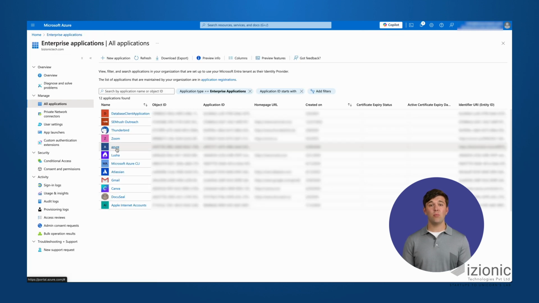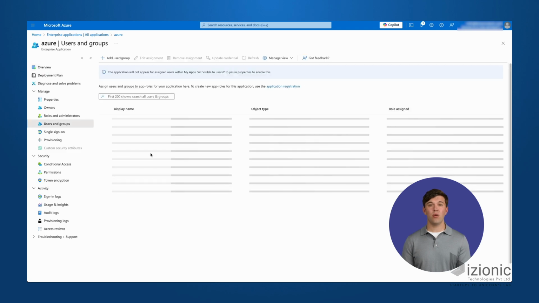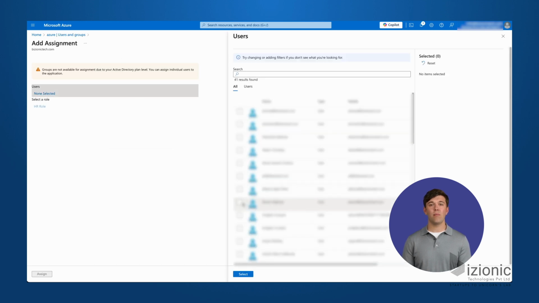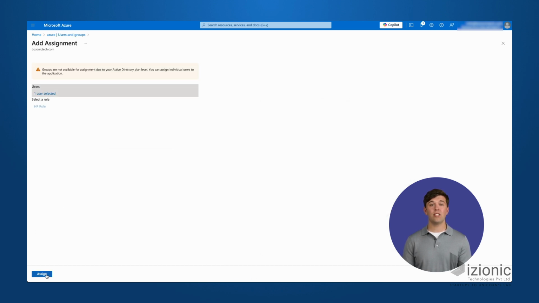Assigning users and groups to the Microsoft Azure AD app role. Before Microsoft Azure AD users can have access to the Oracle Database, they must first be assigned to the app roles that will be mapped to Oracle Database schema users or roles. Create the Oracle Database with which Azure Active Directory users will get authenticated. We are creating Azure as the database ID, the same name as the Azure application registered.